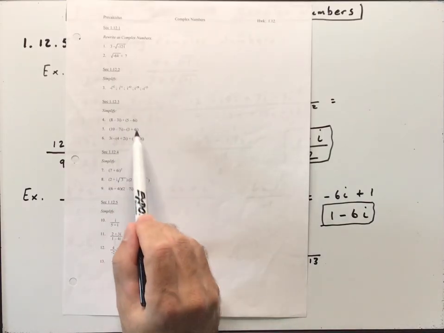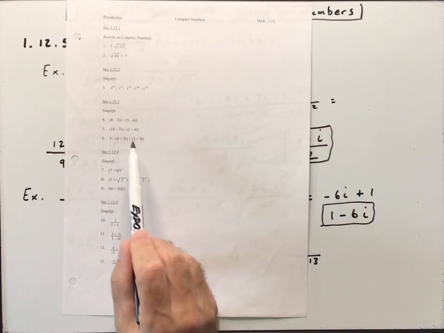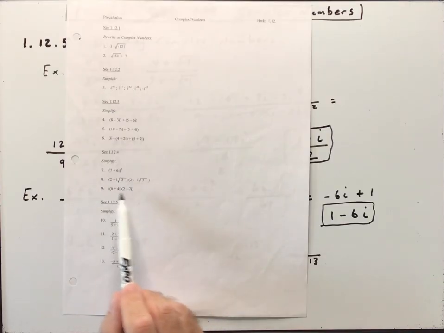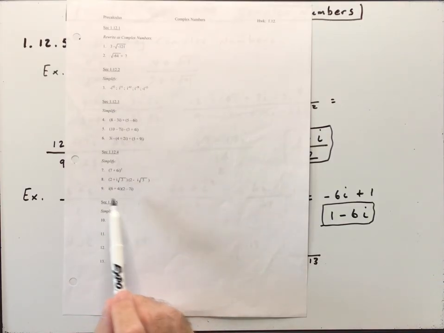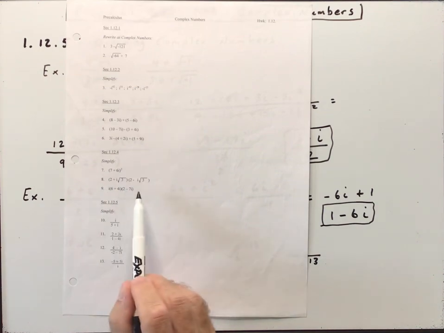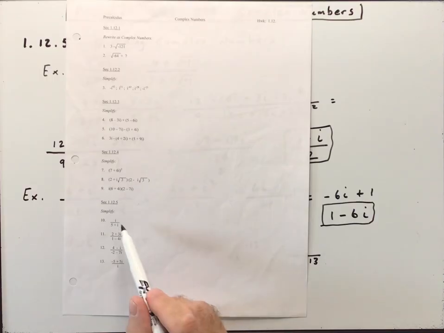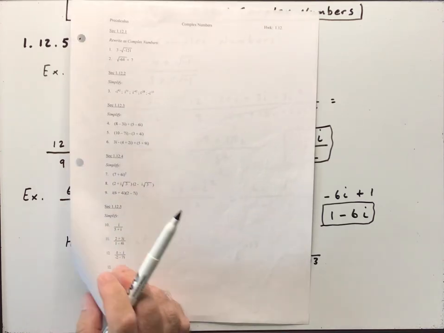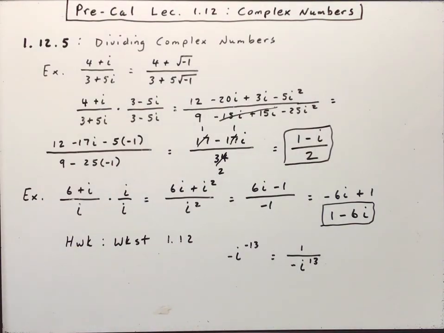All right, this is just adding and subtracting real and complex numbers. That's easy peasy. This multiplication here, you do some foiling. This last one is a little bit tricky because I put an extra i out there. Just distribute that i last. Foil first, then distribute the i last. And then we're going to simplify these by multiplying by the conjugate and reducing it down. So I think the homework is a lot like the notes. So hopefully you will be able to have pretty good success on that. And I will talk to you on the next one.